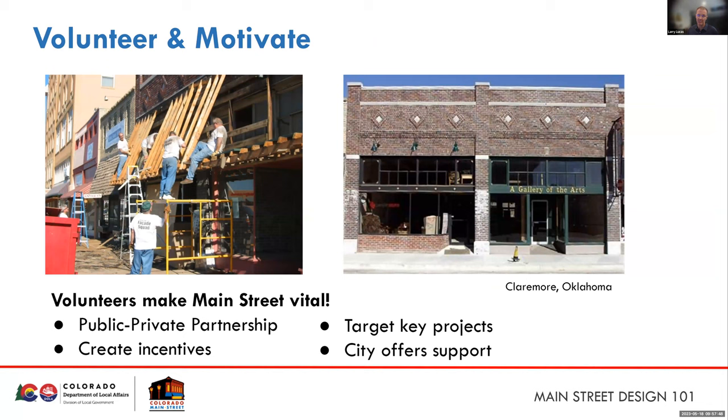Volunteer. Get out there on a Saturday. You know, bring your tools. Convince a property owner that, hey, your building would look one heck of a lot better without that mansard awning that was built on with the tacky cedar shingles. And then follow through. In this case, the city loaned some tools, ladders, and a roll-off dumpster. And then all Main Street volunteers formed a facade squad, is what they call it. There's some of those in Colorado, Oklahoma as well, other states maybe.